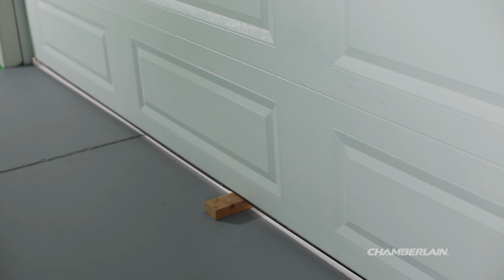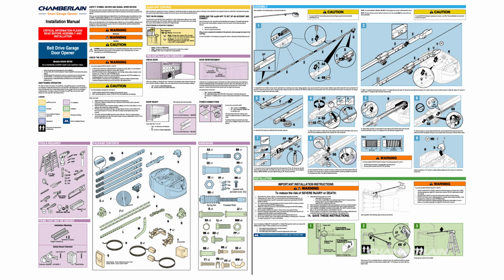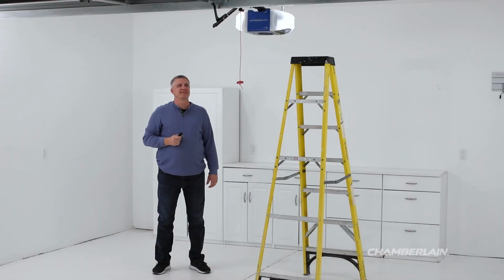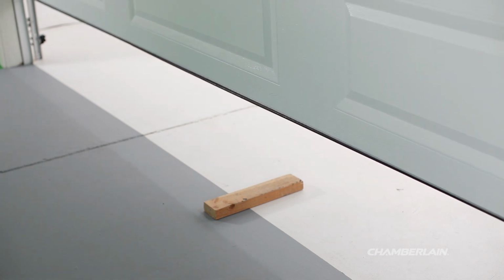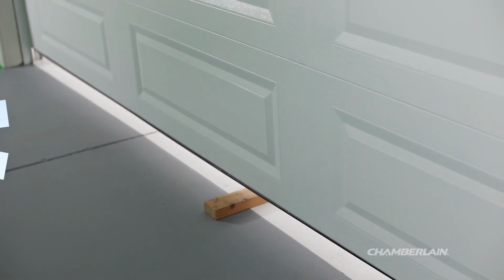If the door stops and does not reverse, you'll need to increase the down travel of the door. Follow the instructions in your manual for programming the travel. After adjusting the travel, you'll need to perform the safety reversal test again. If the garage door opener continues to fail the safety reversal test, contact a trained door systems technician.